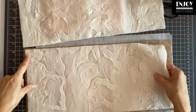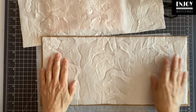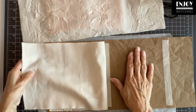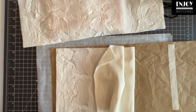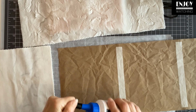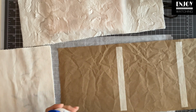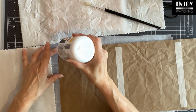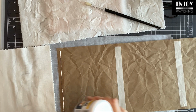And I thought I measured well because I put this on the paper, left a border all around. Ah, yeah, it does. It's okay. And now I thought I could put the glue on here, but that's difficult because I have to stay away from the edges. Let's see how I'm going to do that. I'm going to use my brush to spread it, and I'm going to do it bit by bit, because otherwise I'm afraid it will dry out too fast.